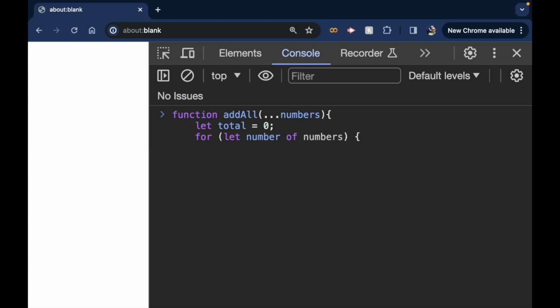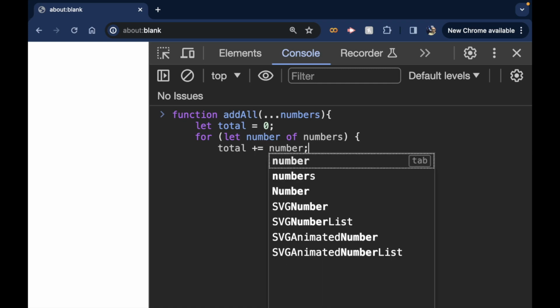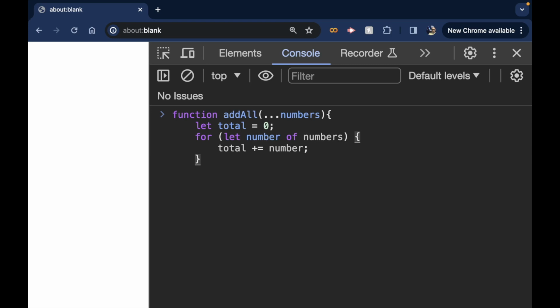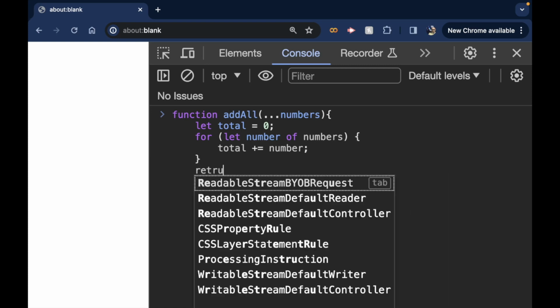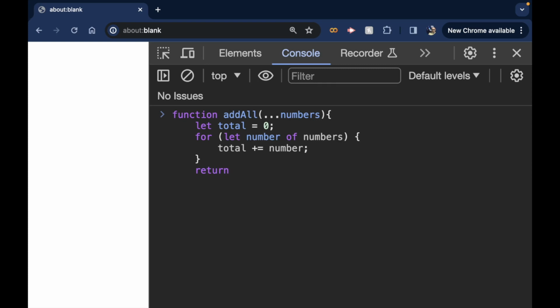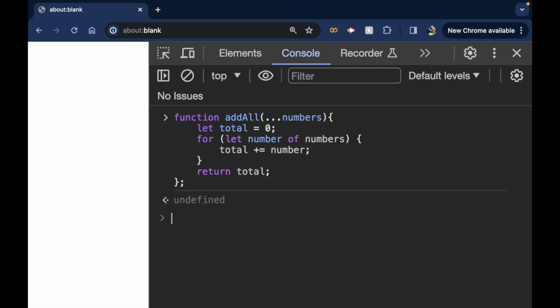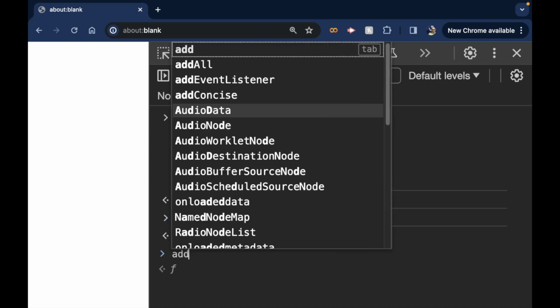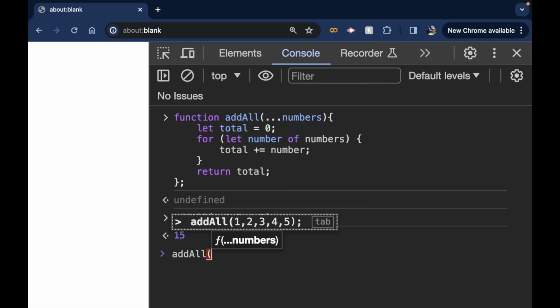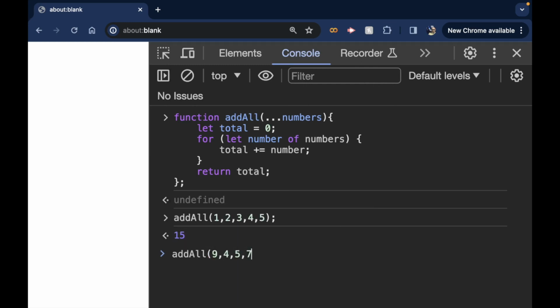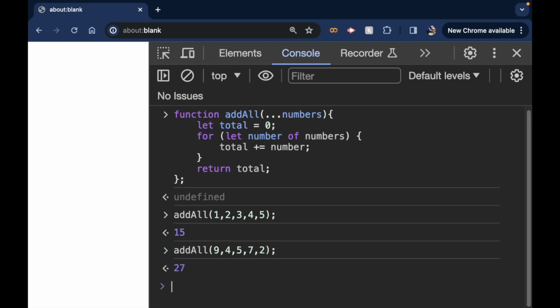Here we're using the for of loop, and we'll do total plus equals number. We'll close off that syntax there, and we will return total, ending our sum here. So now we can do addAll, and we can do 1, 2, 3, 4, 5. That gets 15. Okay, we can do addAll again, and we'll do 9, 4, 5, 7, 2. 27.